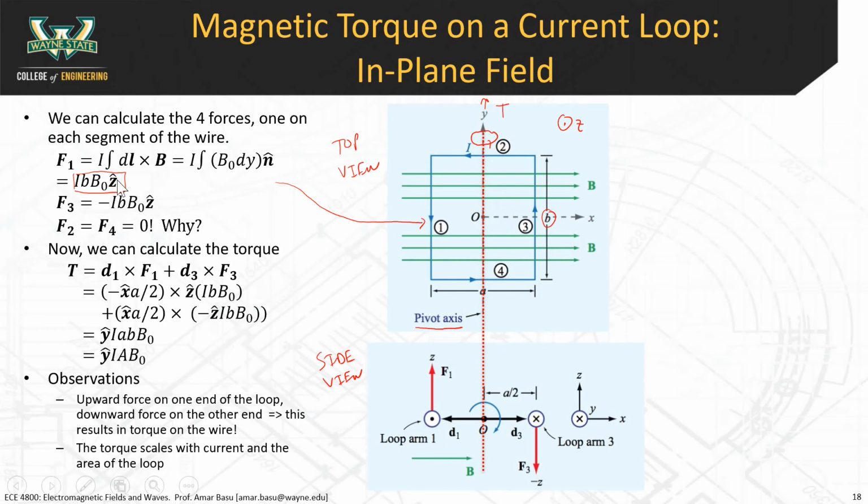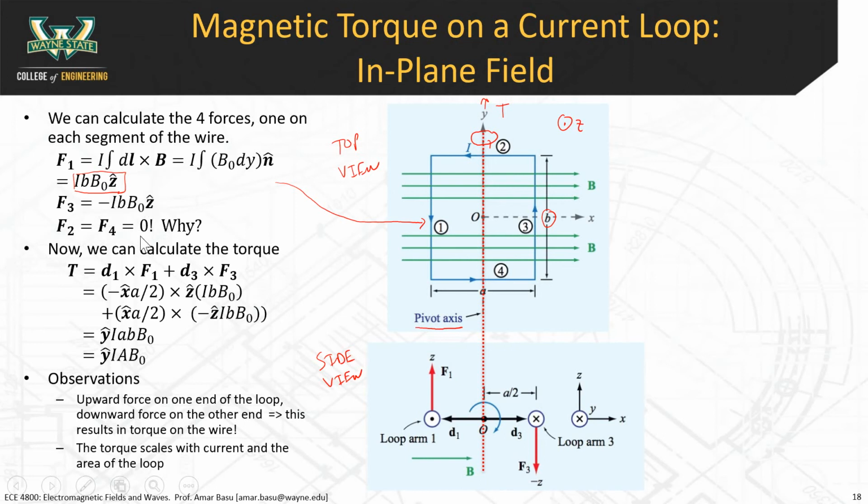If we apply the same analysis to the third side, going up like this, the difference is that the current is going in the opposite direction. So imagine your index finger pointing upwards like this. I do suggest that you just try this at home. The more you do this, the more practice you get at this, the better off you'll be. Point your index finger in the direction of current here with number 3, and point your middle finger off to the right, where the magnetic field is pointing. Your thumb is going to point into the screen. All right, so that means it's the negative z-hat direction. So that's why you have a negative sign here.